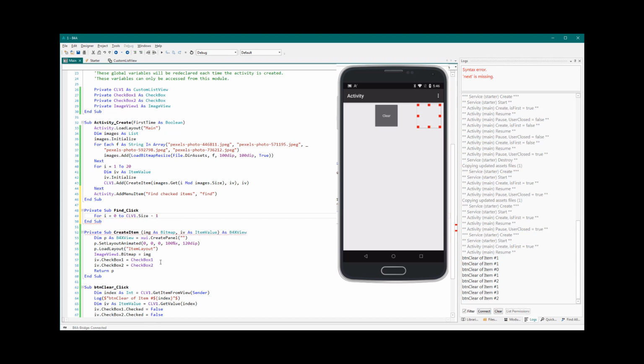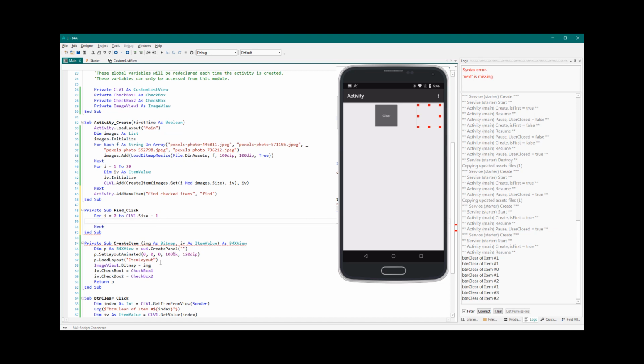I'm not using For Each here because I want to have the index as well.